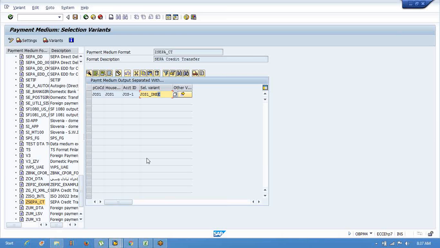Yes, actually, it is a common process for all the clients, but I have seen some other clients where they are not following the track-based approach and are pushing the payment media file directly to the bank. There is a separate setup between SAP and the bank server, so that once a payment is generated, it will be directly picked up by the bank server.